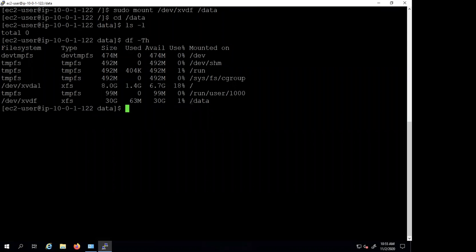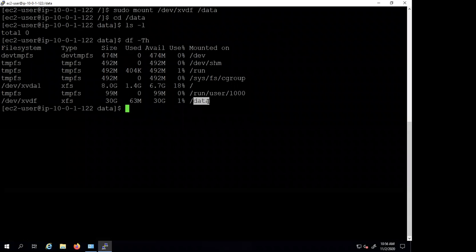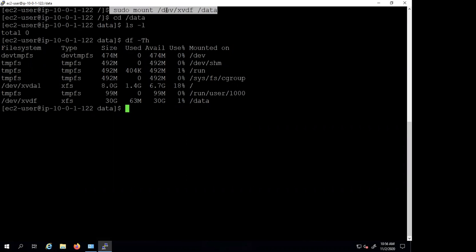Whereas I created a new folder called /data. This can be anything. I don't want you to think that it has to always be data. It can be anything. It can be your name also. You can just create a new folder under root or anywhere for that matter, and then you can mount it using the command sudo mount /dev/, the device name, and the folder name.